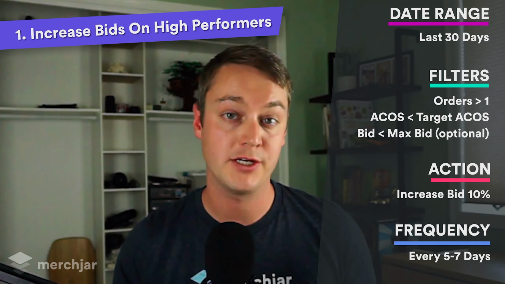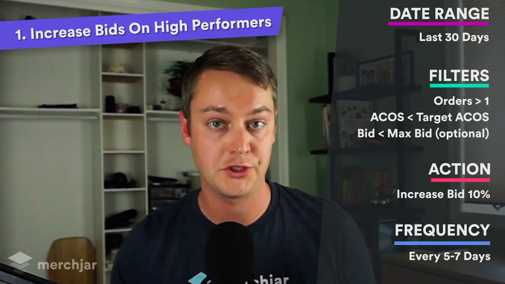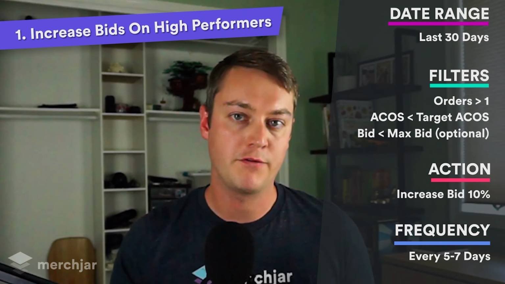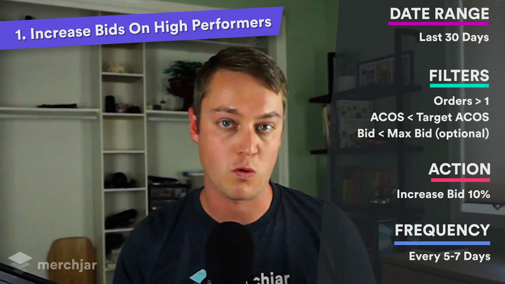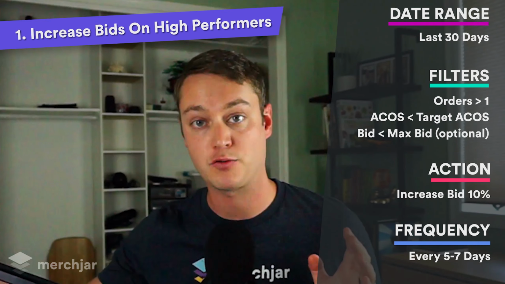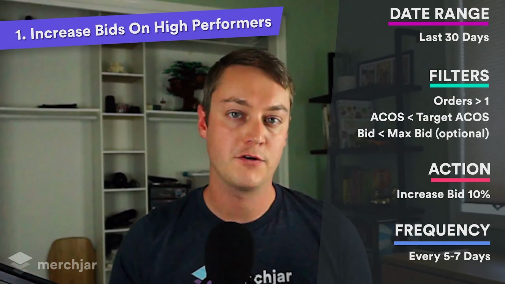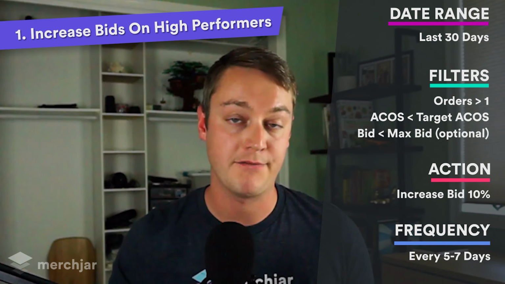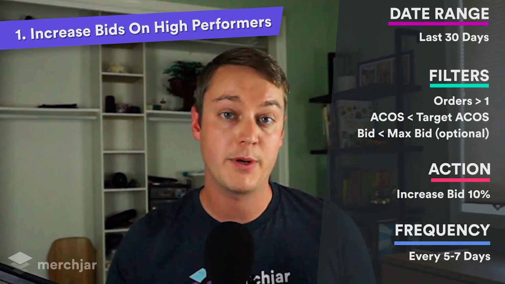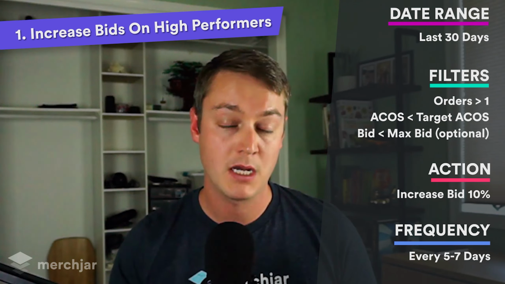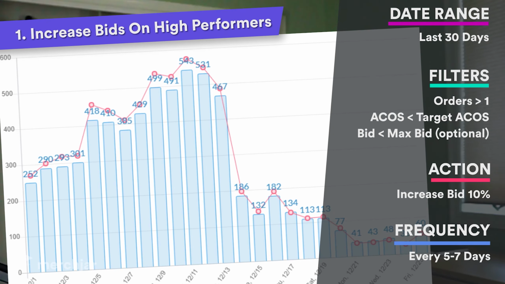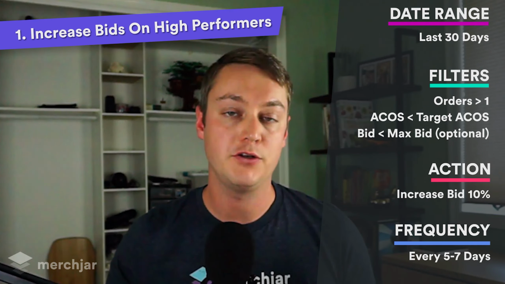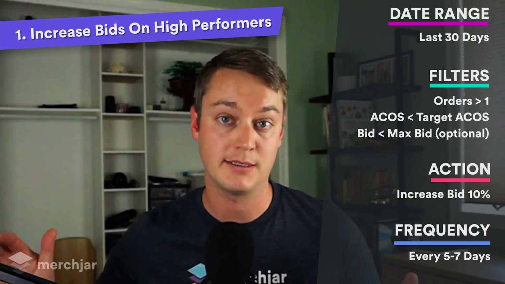A 30-day date range is a good rule of thumb for most optimizations, including this one. However, if your campaigns aren't generating much order data, you may need to extend this range out to 60 days. And if your campaigns are getting a lot of orders, you can use an even shorter range like 7 to 14 days. And if you're in a period of really high sales volatility, such as right after the holiday buying period has ended, you may need to use an even shorter range, such as 3 to 7 days.